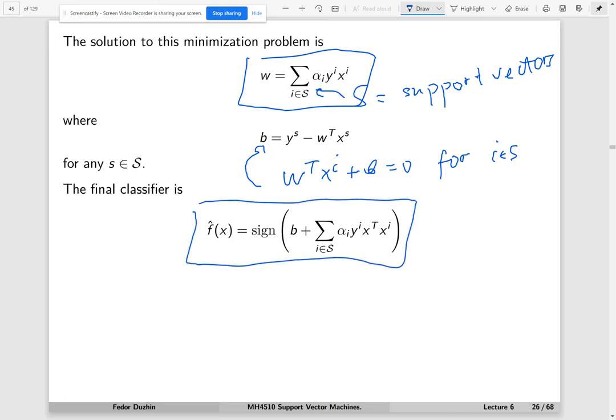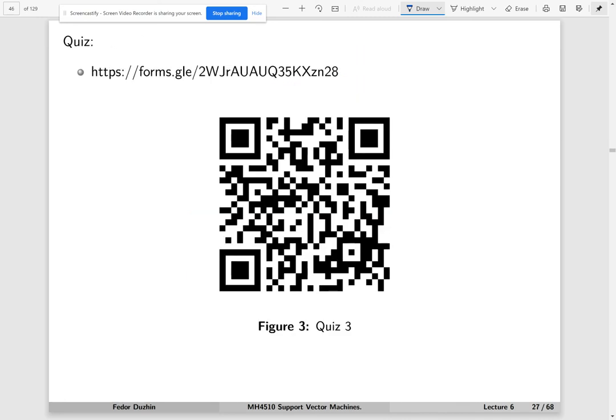The important part here is that, in order to apply the final classifier to a new data point, you calculate the dot products of your new data point with all the support vectors, and then you just apply this classifier. You take the same alphas, and in R it is possible to extract and print all these alphas. You apply the same alphas, then take the sign of the resulting expression, and this is going to be your final classifier. Okay, so I hope it was clear. Please do the quiz.